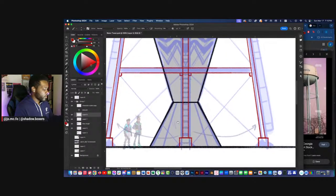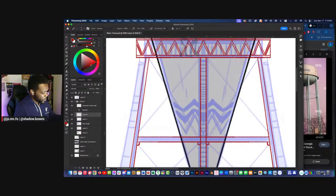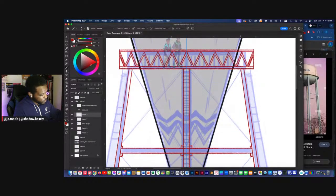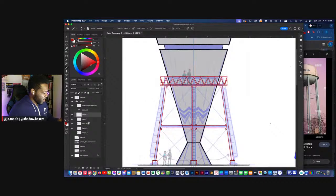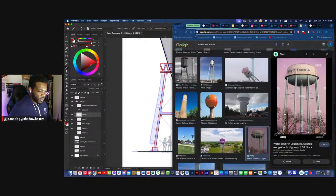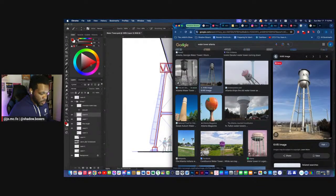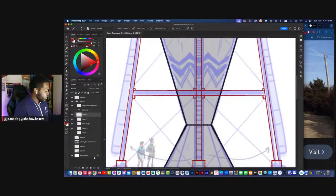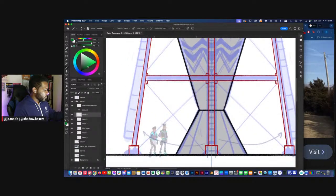Okay. Let's make these little places for the little bracket holders here. And then I just need to check this bottom section, like how that looks. Yeah, okay, it looks like they connect down here. So what we'll do just for now, let's do this in a different color in case I screw up somehow.